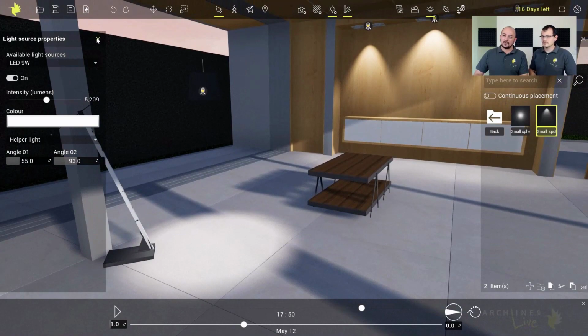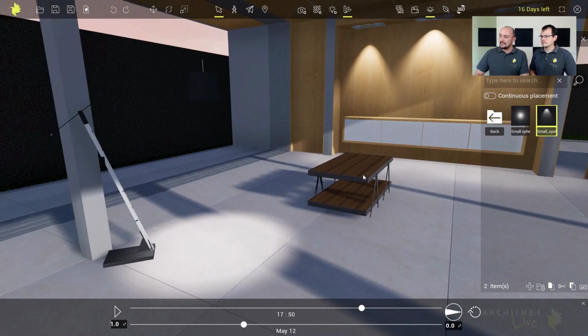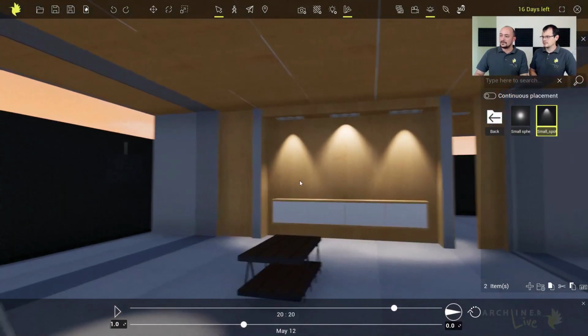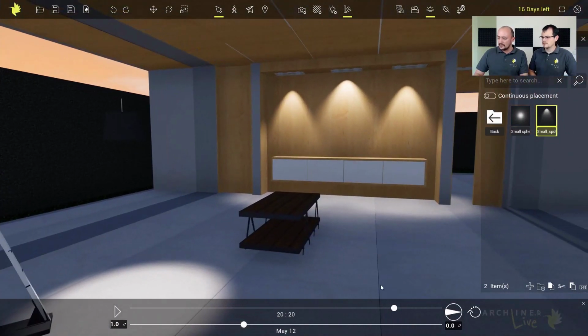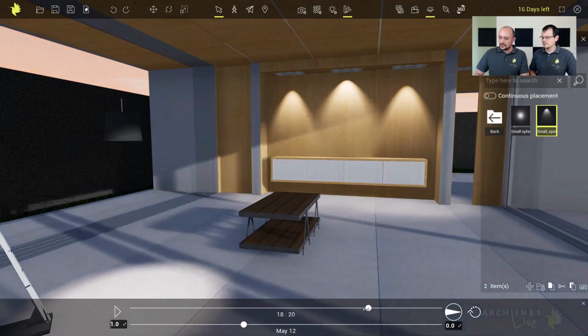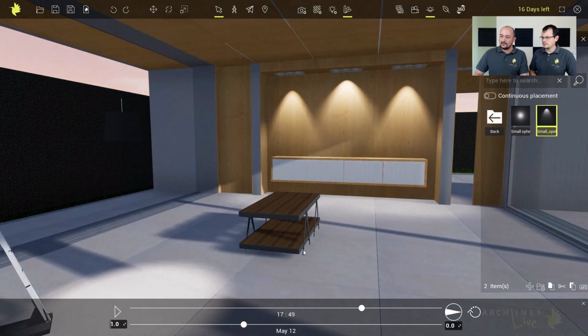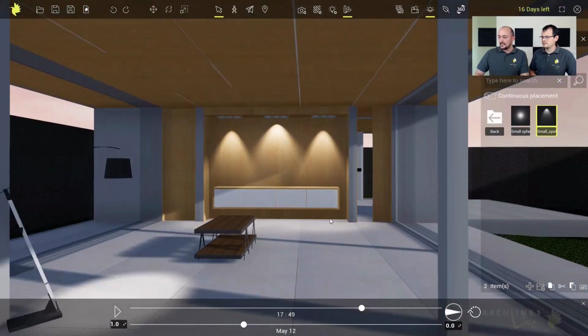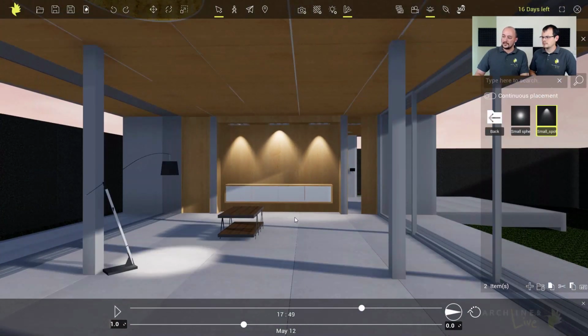Now, to make these light sources even more obvious, you can change how the sunlight works. Let me just disable this light panel. And here at the bottom we have this nice sunlight slider that we can actually just turn over to night. And now we can see how these things affect the interior. And whenever I would like to, I can just go back to, I don't know, like 5 o'clock in the afternoon, and I can start customizing the rest of the project.